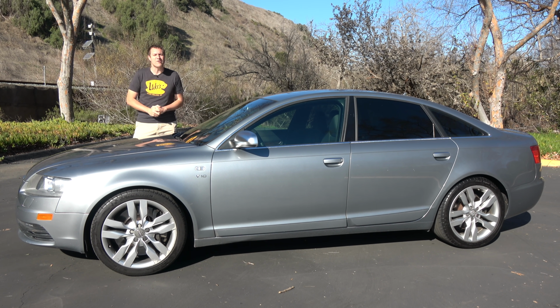Now it's time to get it out on the road and see how it drives. All right, driving the S6 V10. A couple of interesting things about this car, some pros and some cons driving it, I noticed right away. For one thing, pretty good throttle response and great mid-range power. You're going 40, you stomp on it, and the amount of torque and power it has feels so much stronger than 435 horsepower and 0 to 60 in 5.1 seconds, or whatever Audi says. This car may not be the quickest off the line 0 to 60, but in the mid-range is where it really, really feels strong.